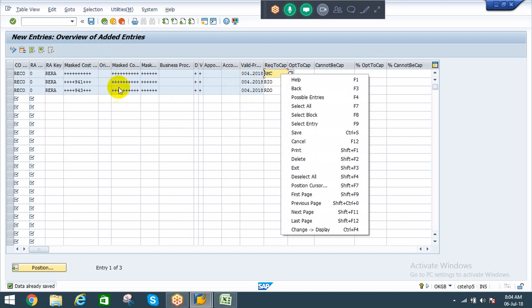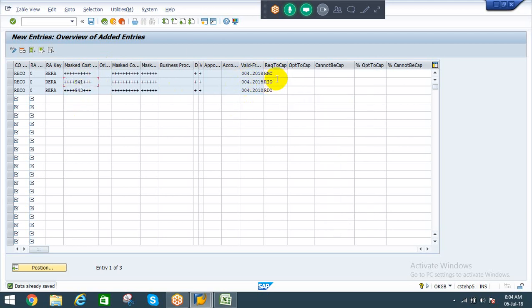Cost is in these cost elements, it has to be brought to these line IDs. All 941 series, 941 001, 941 002, 941 003, all those costs have to be brought to indirect overheads, and 943 all 1, 2, 3, 4, everything should be brought to direct overheads, and all other cost elements have to be brought to raw material cost. If you want, you can give 4 series here. Material cost 4 series G/L accounts, so you can give 4000 or 4 plus plus plus.